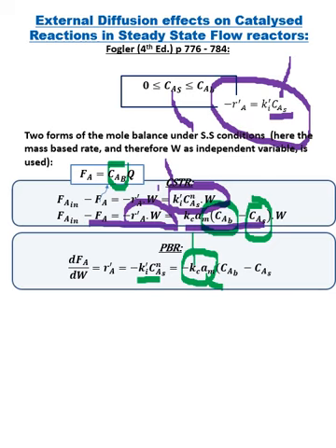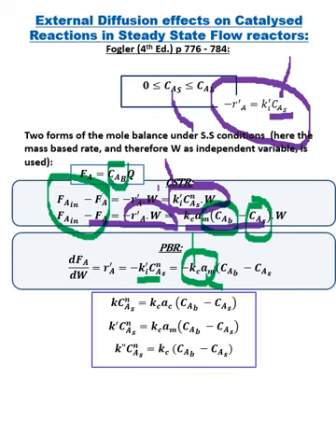Now, since I know that the molar flow rates must be equal, regardless of which form of the mole balance I write, I have an extra algebraic equation that says the rate at the surface and the rate at which the stuff is supplied to me, the external mass transfer rate, must be equal. Here I give the three different forms. This is the reactor volume-based one, the first one is based on the catalyst mass, and the last one is based on the catalytically active area.